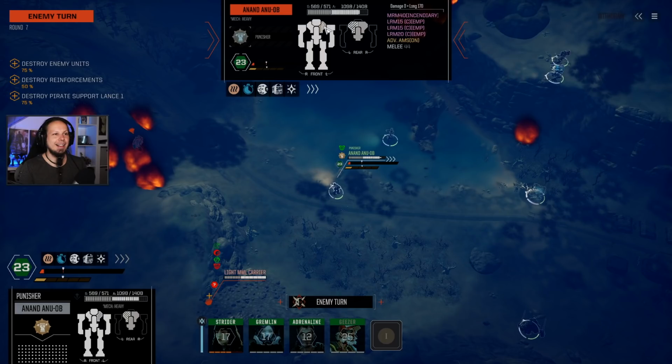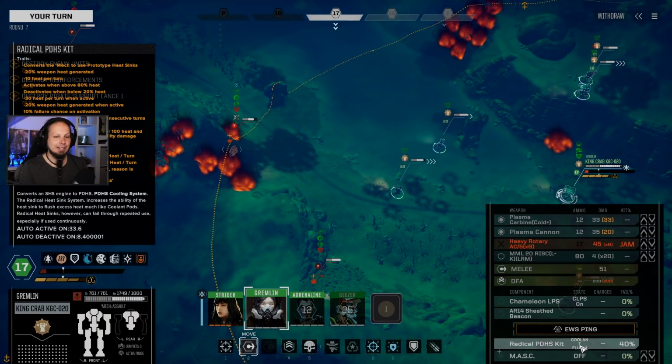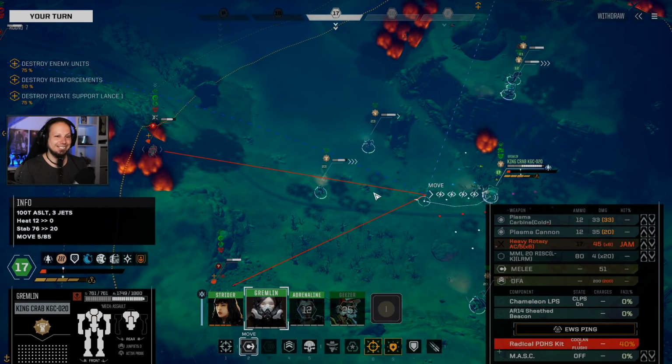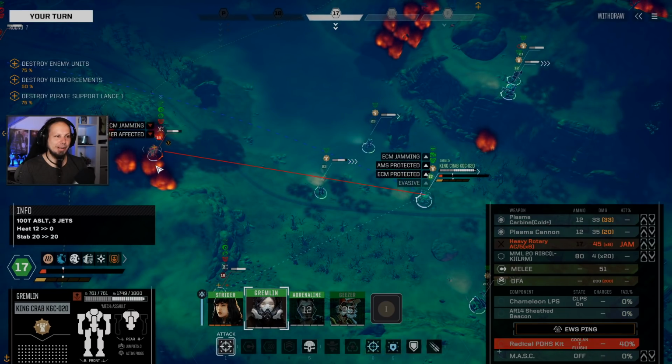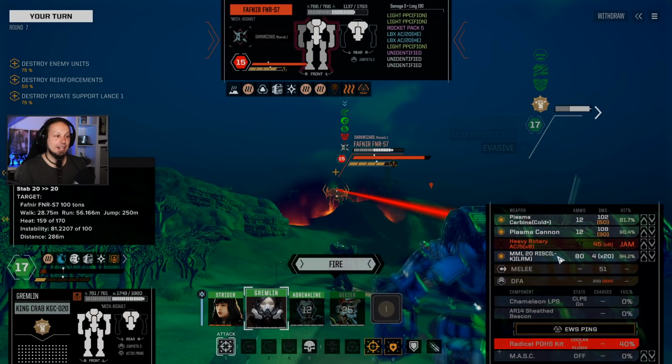Oh, that's nasty. Oh, through armor crits. Not cool, man, not cool. Cannot do anything against the proto double heatsink kit, sadly. It's just there. Moving. I mean, I could stop shooting. That's the thing. Confirm.